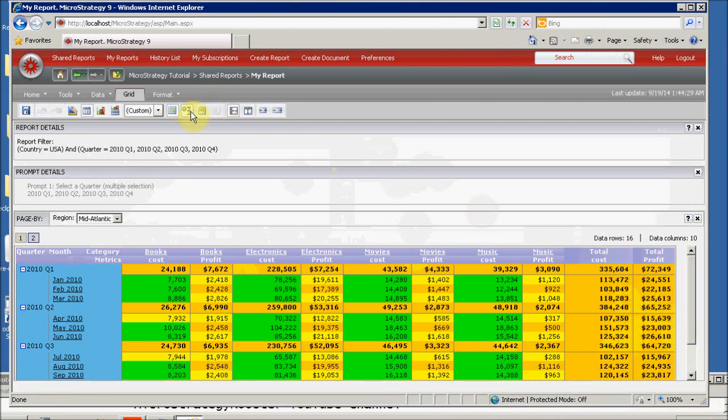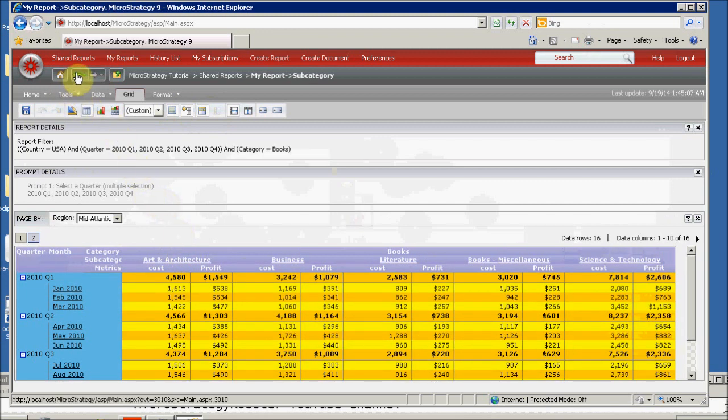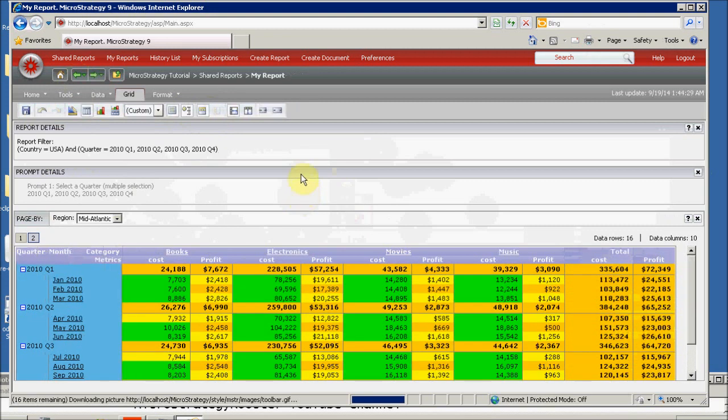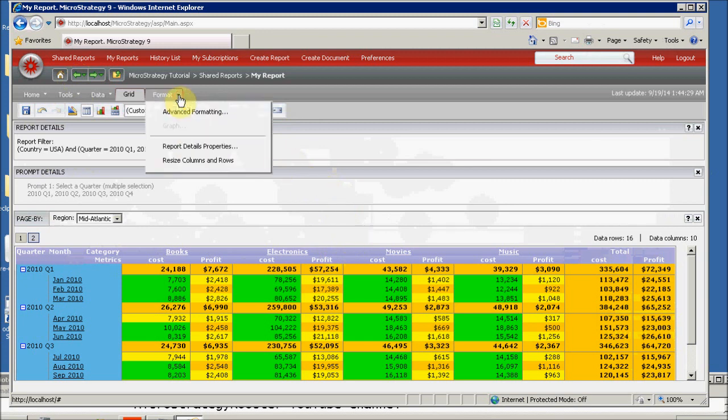Again, you can control if you want to remove the outlining modes, if you want to add or remove the banding, if you want to merge column headers or not. Notice these have underlines because the category attribute has a default drill. It drills to subcategories, so just by clicking here you can drill. And if you don't like that, you can go back. You can lock and unlock, and you can auto fit to window or auto fit to contents, depending on your needs. Formatting can be done here.